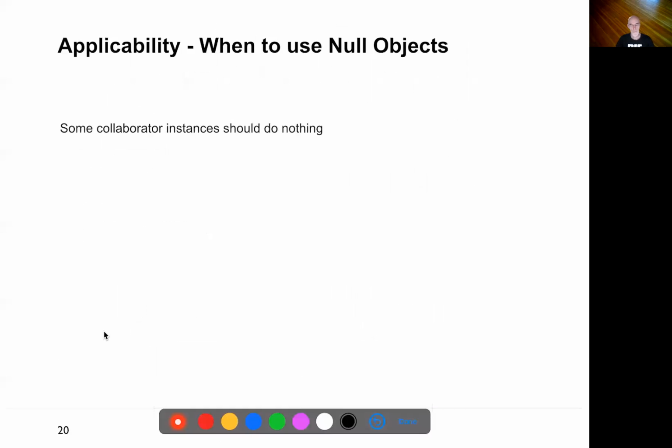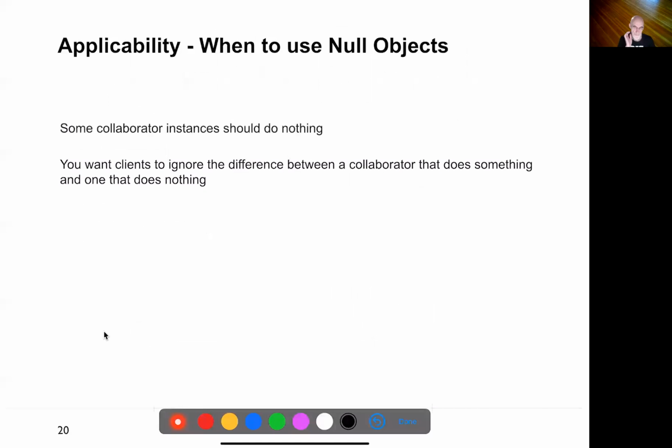When do you want to use it? Well, when we want something to represent nothing or do nothing. They use these fancy words, right? We want clients to know the difference between a collaborator that does something and one that does nothing. What does that mean? Basically it means we don't want to have to check for null or nil.